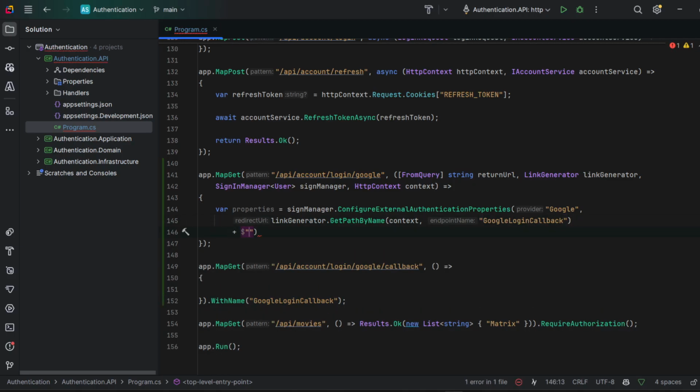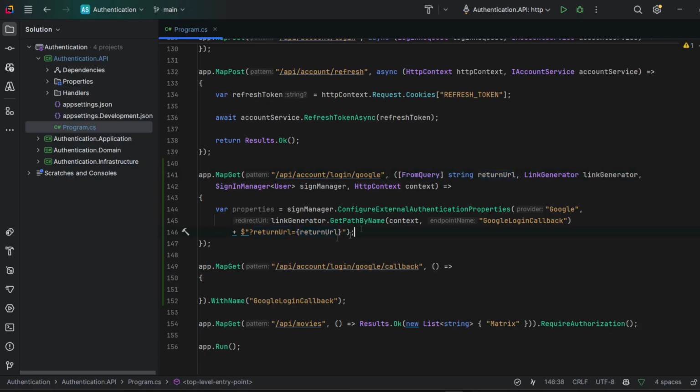And after that, we need to attach as the query parameter return URL that will be passed from our return URL from the front-end side. So now it will create this whole URL, so it will be redirected at first to this endpoint, but it will consist also of this return URL from the front-end side.